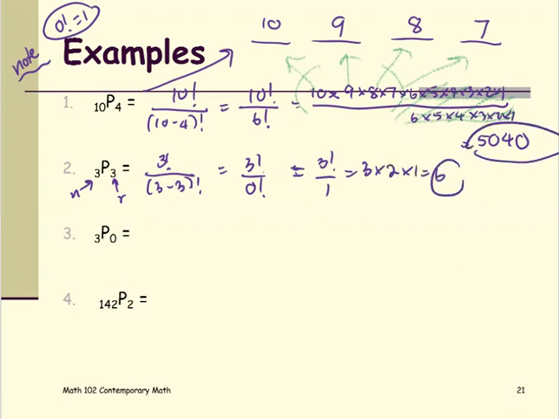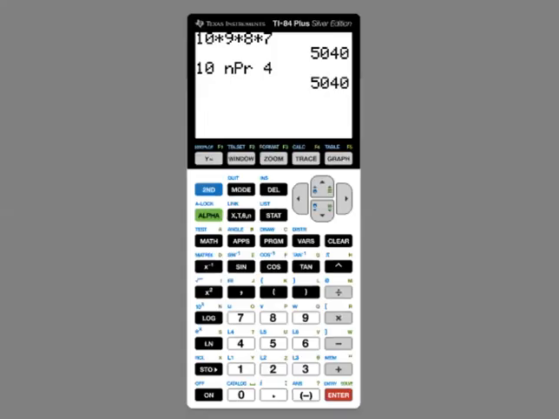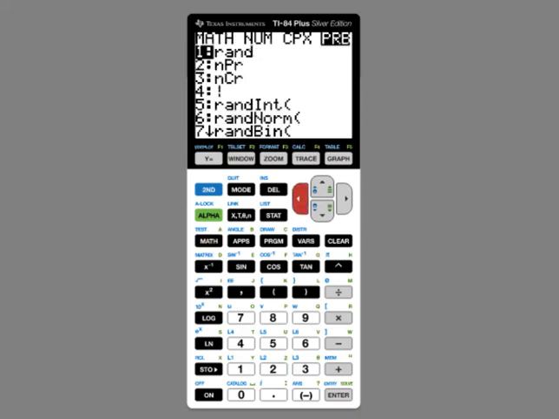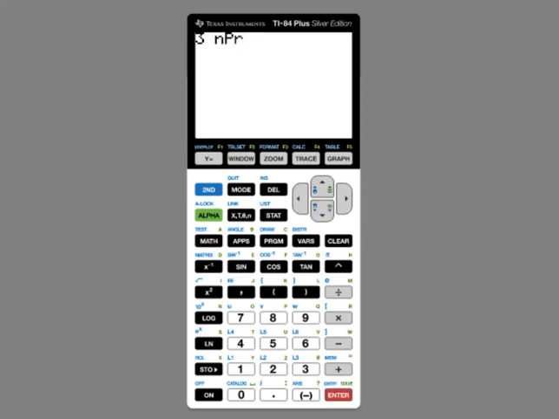So let's use a calculator. We should have the same number. I'm going to clear this, and n is 3. Use the math button, select the PRB and the second option, and r is 3. Enter. So the answer is 6, the same as what we got.